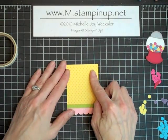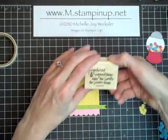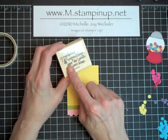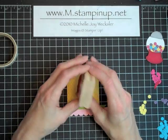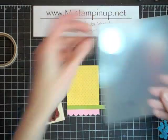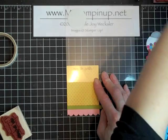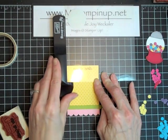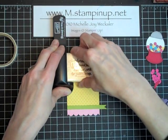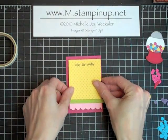Now we want to make sure that we have our greeting stamped at the top. We're going to use this stamp which has a whole bunch of different words on it — this is from the Sweet Season stamp set. I thought it was adorable to just take this line: 'Enjoy the sweets.' So we're going to do that using our black marker and carefully only ink those particular letters. I've already gone ahead and stamped this on my transfer sheet for my Stamp-a-ma-jig so I could line it up at the top. Let's get our corner angle for the Stamp-a-ma-jig, place that right there, give it a good huff, then go ahead and stamp with some nice pressure. And we'll go ahead and adhere that right in the center.